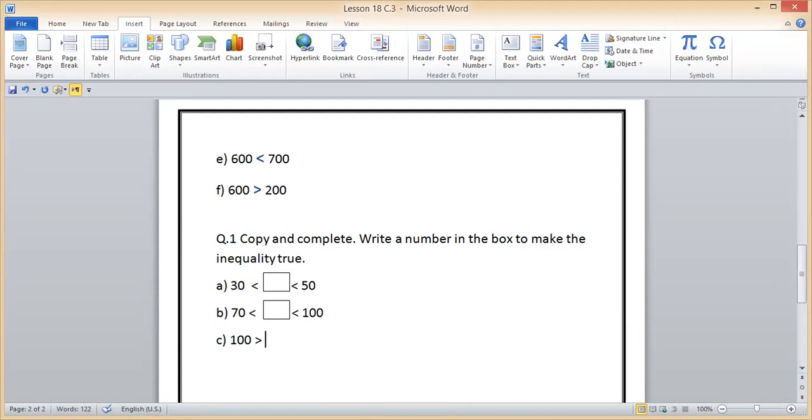Okay. Yeah, we can write any numbers, because you have to write 90 or 80. You have to write the number which comes between 70 and 100. Any number you can write which comes between 70 and 100. So between 70 and 100, the number starts from 71, 72, 73, up to 99. They all are the numbers which come between 70 and 100. So you can write here 71 as well. You can write here 99 as well. You can write here 81 as well. Any number you can write, okay?